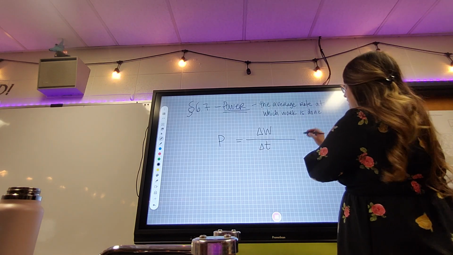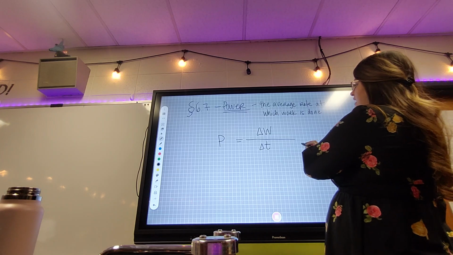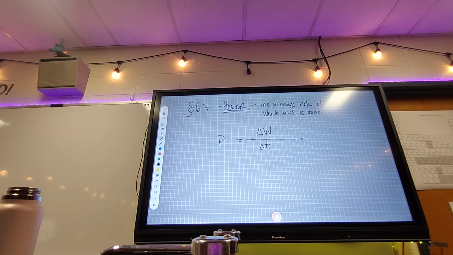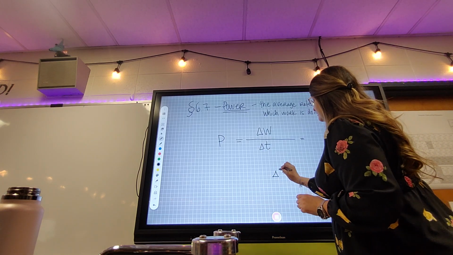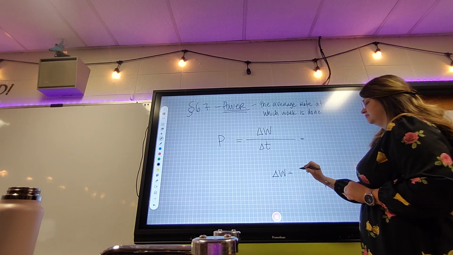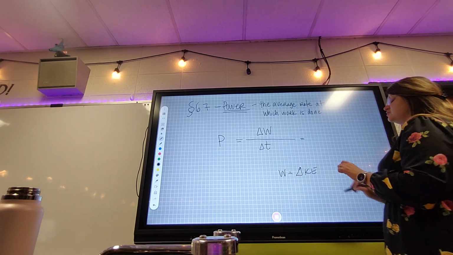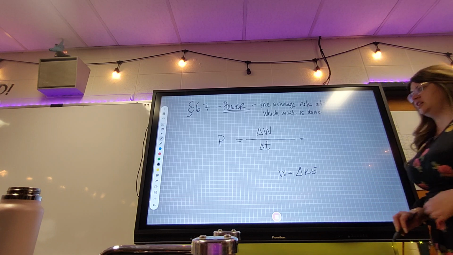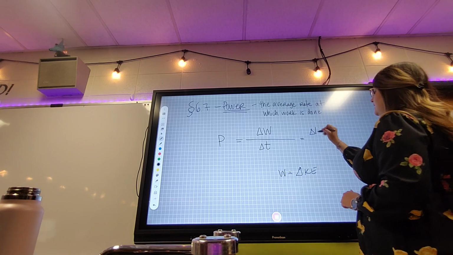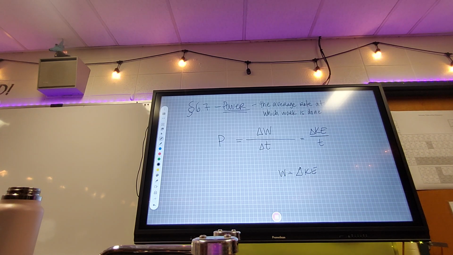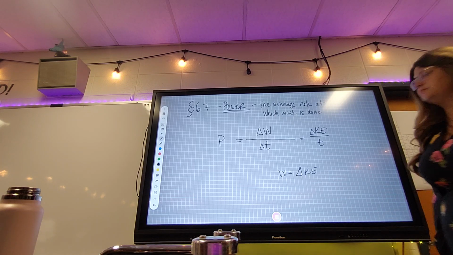That's true. Okay, so if we've got change in work divided by change in time, what's another way of expressing work? Work is kinetic energy, and we can really abbreviate it mostly as the change in kinetic energy. Oh, okay. So delta KE divided by time. Now I'm going to drop the delta symbol from the time because we're just assuming that at initial t, initial is 0. So then change in time would just be whatever time has elapsed.